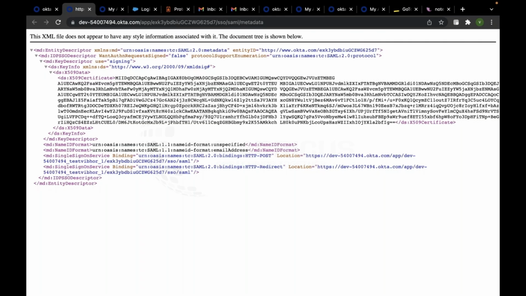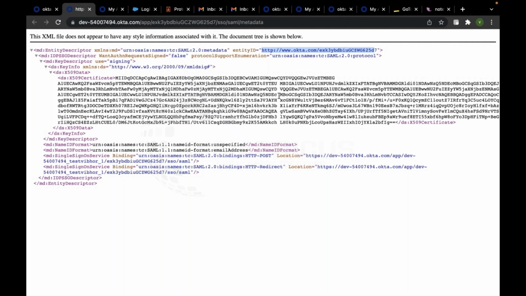Now if you see, line by line, the metadata of the identity provider, you have an entity descriptor. It's fine. You don't need to understand every tag. You need to understand certain keywords in the metadata. So entity ID, now this is your entity ID. This is your entity ID for Okta.